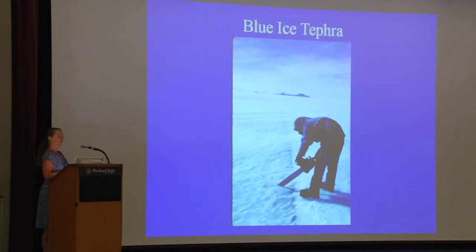The next thing I'm going to move on to is Blue Ice tephra, which is kind of an unusual thing for people that haven't really thought a lot about tephra records in Antarctica. Ice is a really wonderful medium for preserving tephra because it's a non-silicate material. You can see a tephra layer here — this dark band going off into the horizon — and we're sampling it using a carbide blade chainsaw. You can saw out a piece of this ice, melt the ice, and what you have left is tephra. It's really easy to get a nice, clean volcanic ash sample.